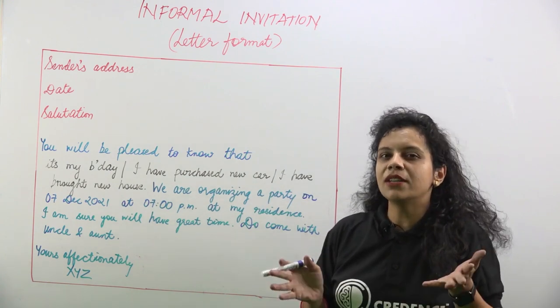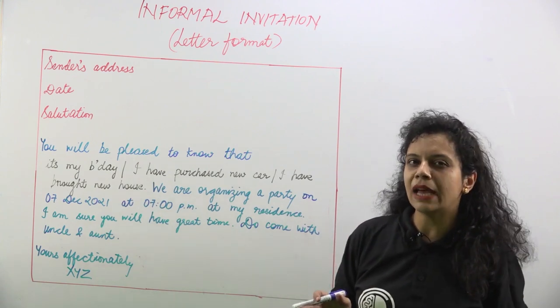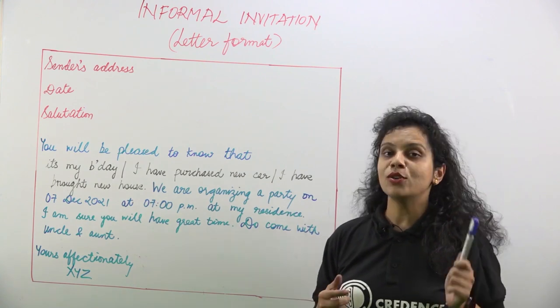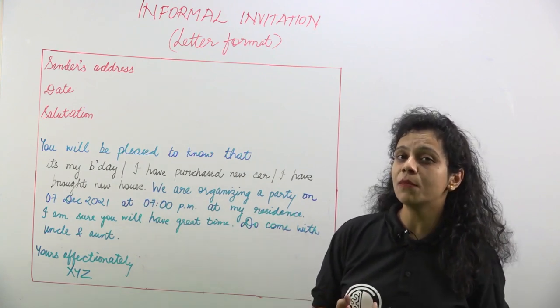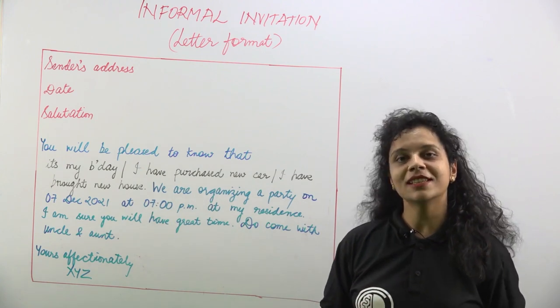So with this, children, you might have understood that invitations are so easy. You have to just by heart some lines. थोड़ा बहुत changes करना है यहाँ वहाँ. So now we are done with the invitations, formal and informal, card format and letter format. Now it's time to discuss the replies.